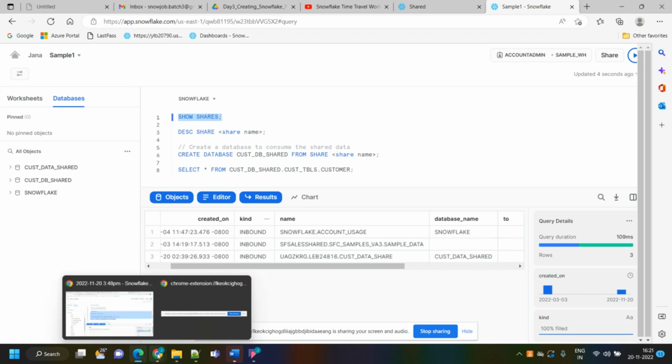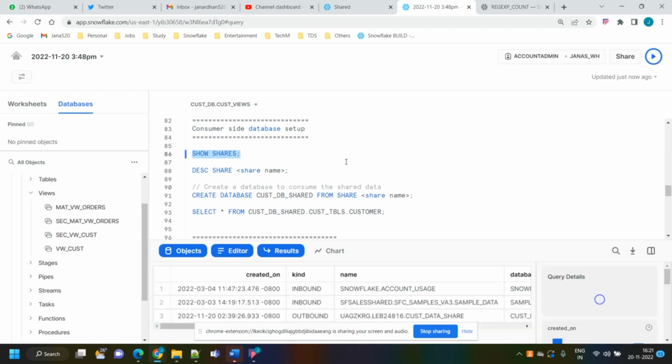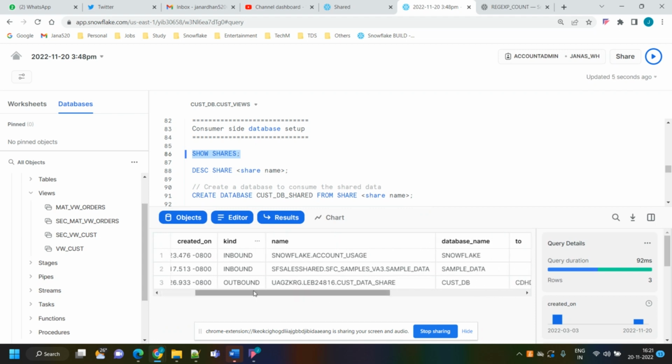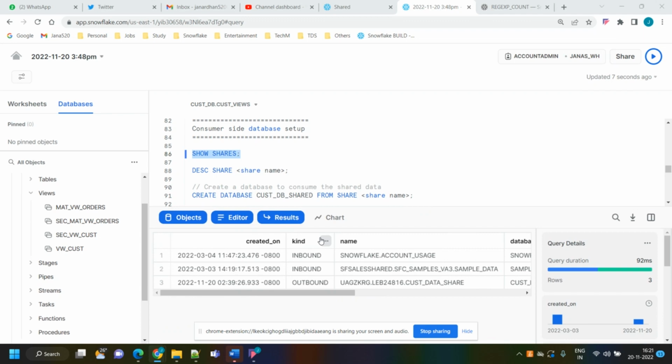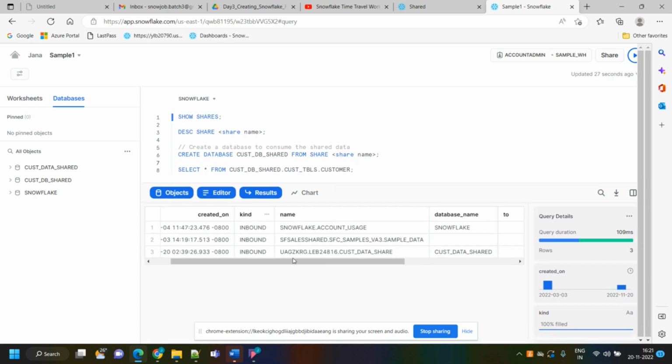If we see at the provider level, whenever we execute this show shares command at the provider, it says it's an outbound. So this customer DB is an outbound. But here in the consumer account, this customer data shared is an inbound, because this is the consumer account. That's why it's an inbound for him.